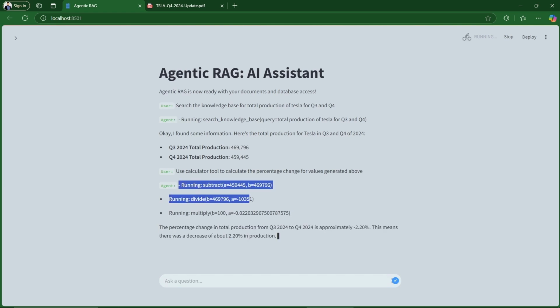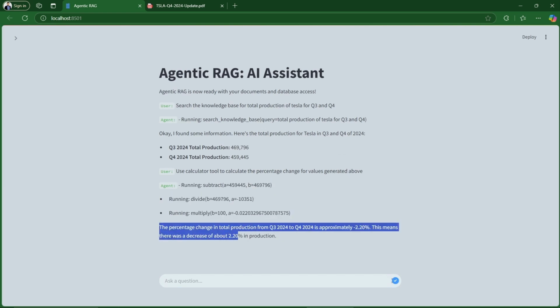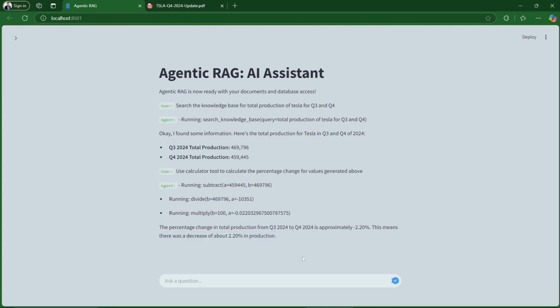Now the agent is using a calculator tool and it has given us the values. There was a decrease of about 2.2% in the production compared to the previous quarter.